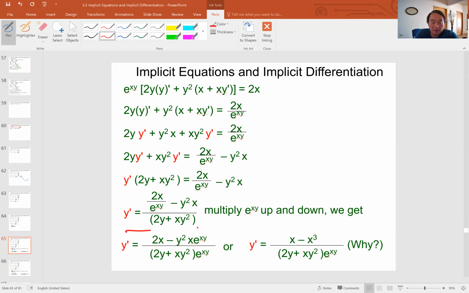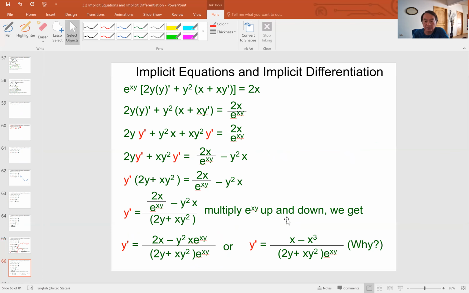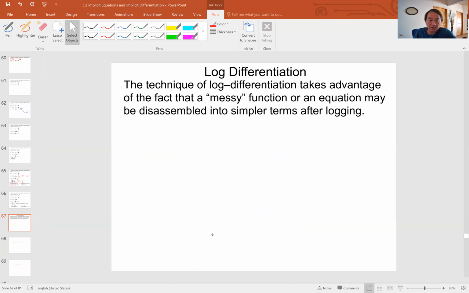Usually, when we get to this point, we can go back to the original formula, the relationship between x and y, like e^(xy) is equal to y squared, something. You can use these to simplify, and if you want to play around with it, you can have nicer looking versions of things. But that's not required on the test unless the simplification is really easier. Here, e^x minus e^(xy) cancels out.